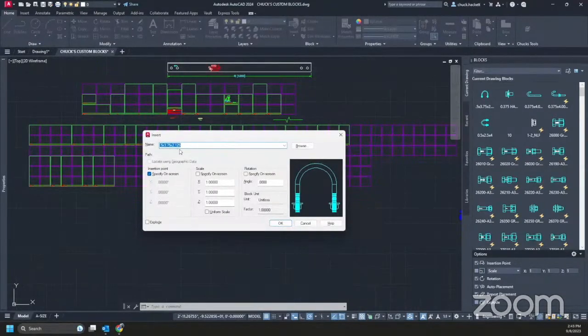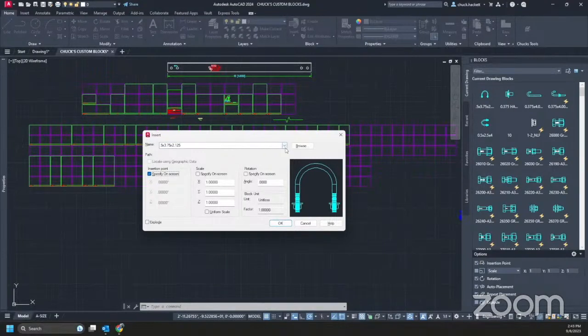You got the name of your block, you got a picture preview, you can specify insertion points if you know exactly where you want to put it, or you can say, hey, let me do this on the screen. You can change your scale from here, you can change your rotation from here, you can have your block exploded once it's put in there so it's no longer a block.